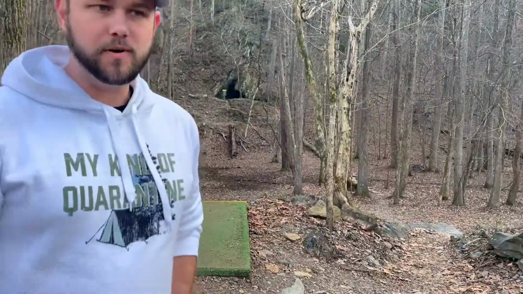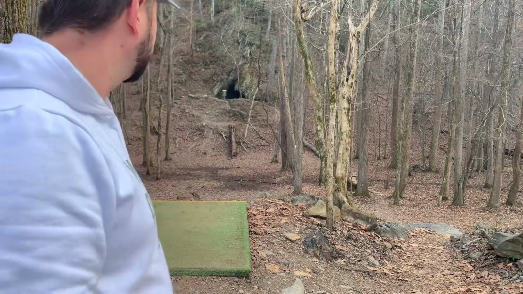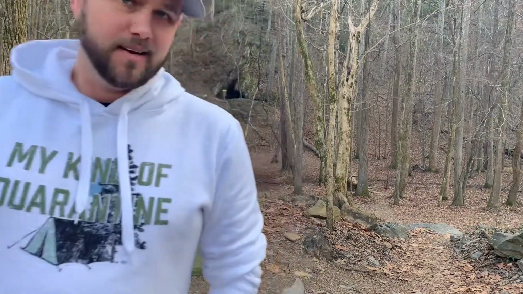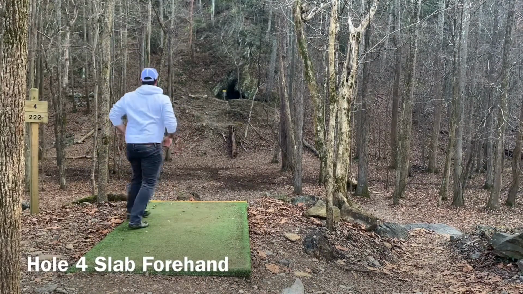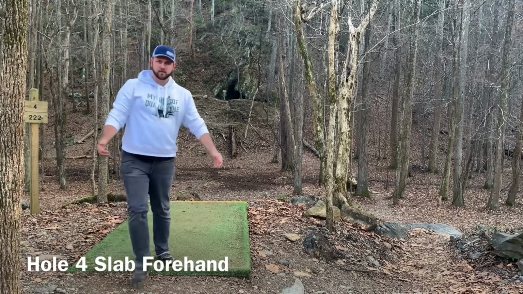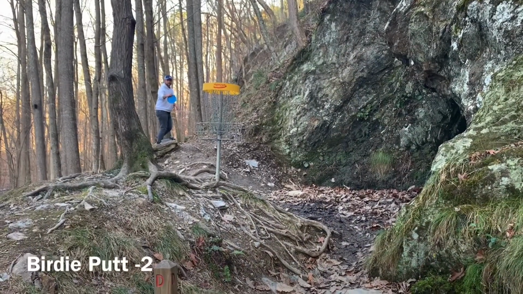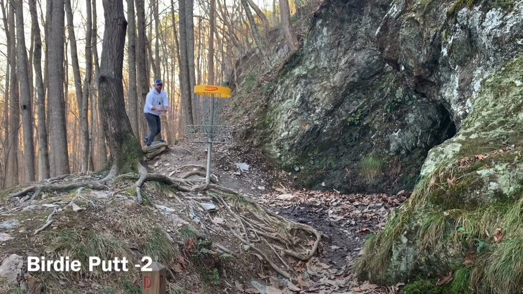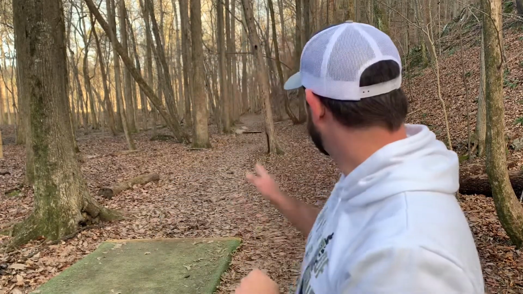On number 4, I usually throw a forehand here, but I don't have a slower disc to throw. Guess I'll try a drive. Should have a putt. Ready? All right, so after 4 holes, 2 under par. On this one I think I'm going to try the V-Rock, go down that tunnel.